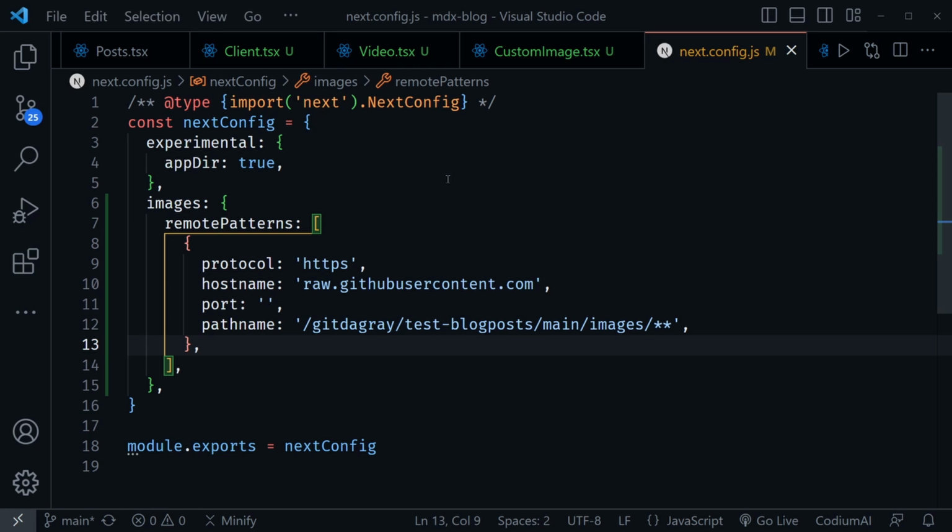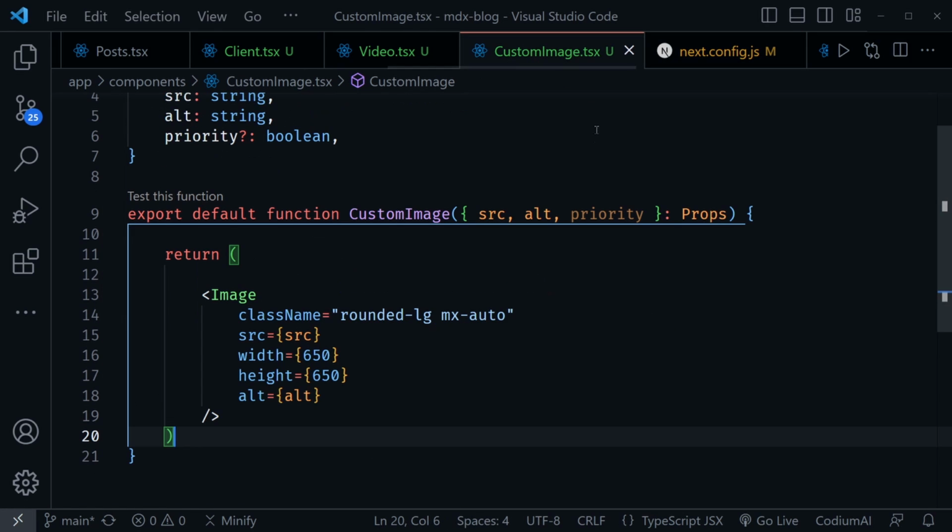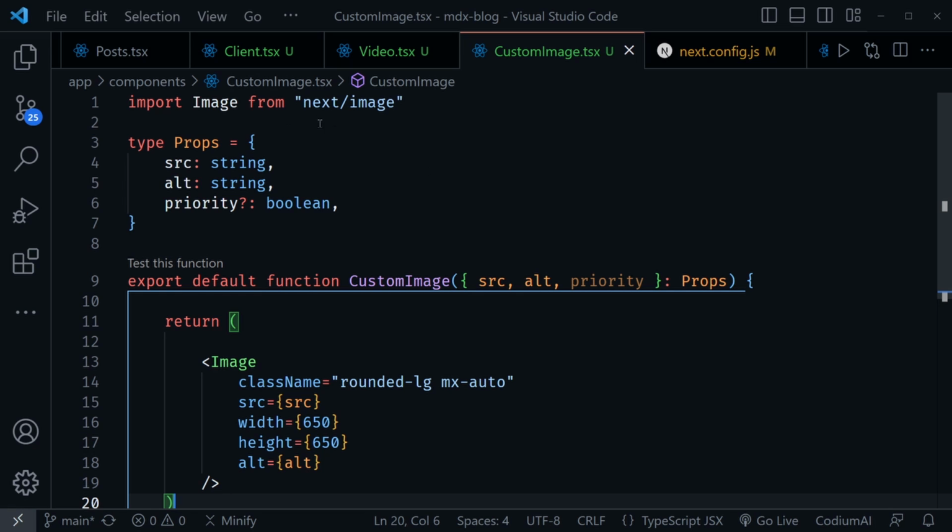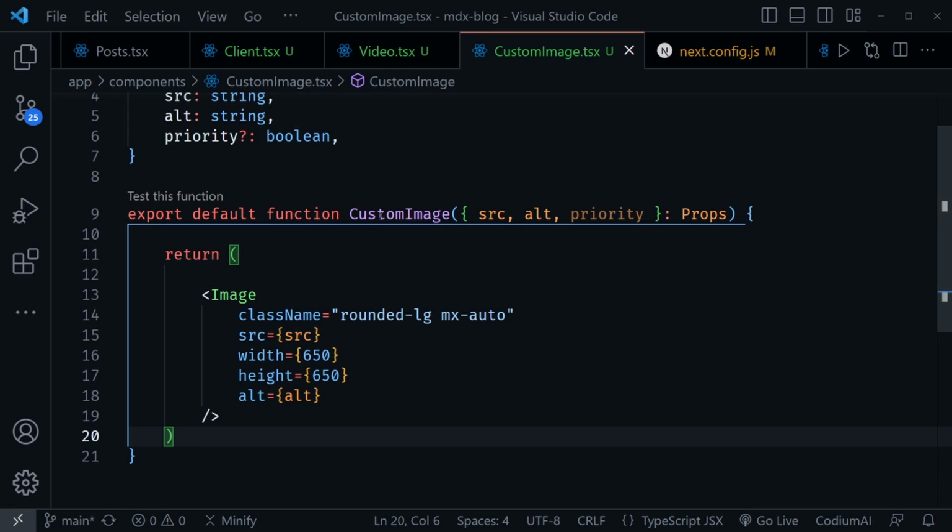And now let's look at an example image component, and I have a custom image component that I'm using in the blog project. And by the way, this project is the final project that was in my Next.js course that you can find on my YouTube channel. At the top here, we're bringing in Image from next/image. We have some props, and of course, the custom image component is receiving that, and it really just wraps around the actual image component, so I can pass these in to this custom image component inside my MDX files. But what I want to talk about is the image component itself.